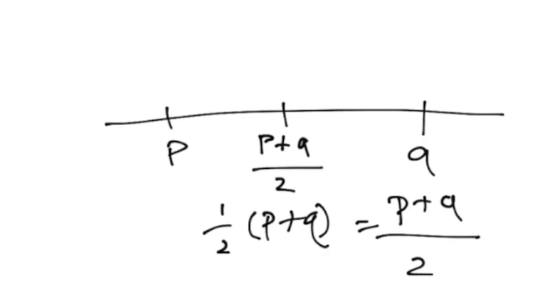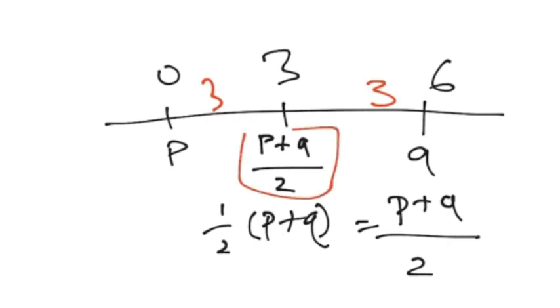And we can prove this by just plugging in random points. Let's say p is 0 and q is 6. Then 0 plus 6 divided by 2 is 3. And obviously the distance between this is 3 and the distance between this is 3. But instead of just using a bunch of points to prove it, it should just be obvious because this is the formula for the average, and the average of the two numbers would be the number that's directly in the middle.